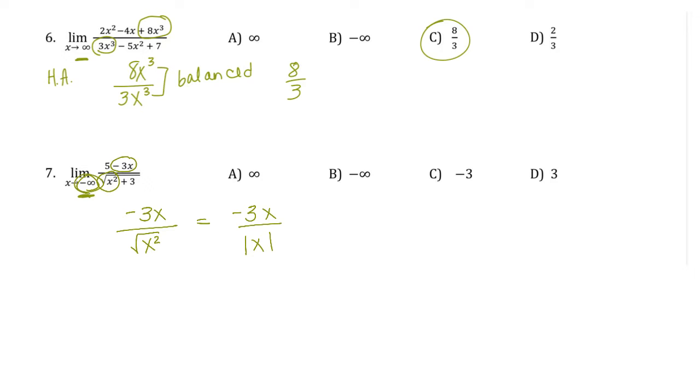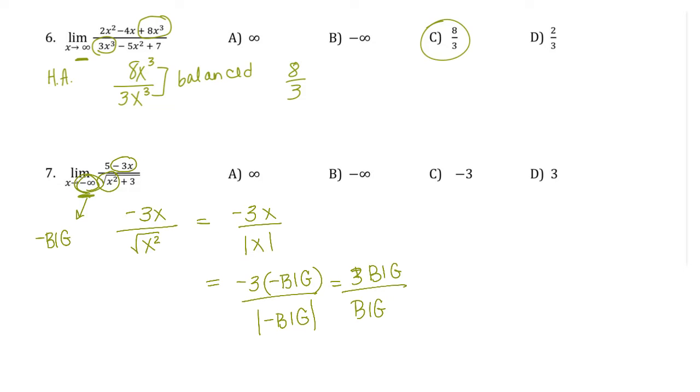So now we need to talk about this negative infinity. I'm going to give negative infinity a code name. It's going to be called negative big. So I'm going to see what happens if I plug in a negative big number. And so let's see. On the top, I'm going to have a positive big. And then notice in the bottom, I've got, let's see, 3 times a positive big on top, over a positive big on bottom. I didn't bring over my 3. And notice now that tells me those are going to be balanced. So it looks like my value is going to be positive 3.